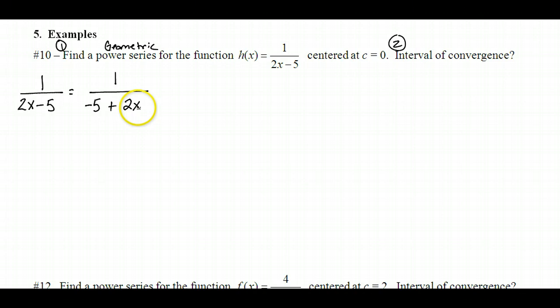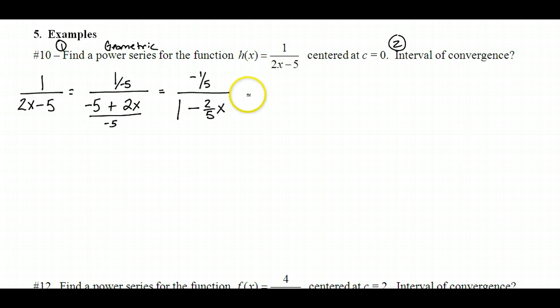So, okay, great. I have the center part done. And it's okay to have a coefficient in front of that x. It's very common. You will probably see it most of the time. The next thing is that this has to be the number 1. So if this has to be the number 1, I have to divide the numerator and the denominator by negative 5. Doing that creates negative 1/5 in the numerator, and the denominator is 1. And this is nice because it creates subtraction. So I have a positive divided by a negative, and that would be 2/5 x. So that didn't take too much work.